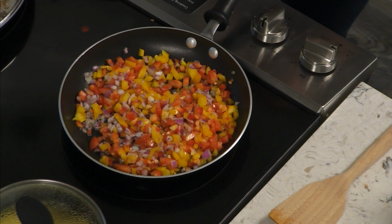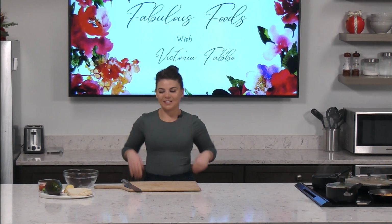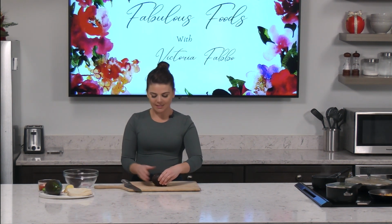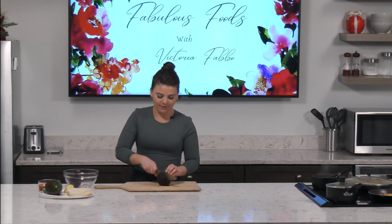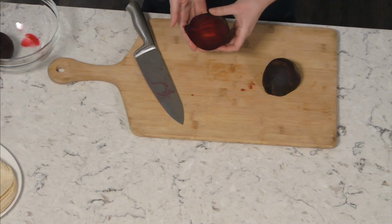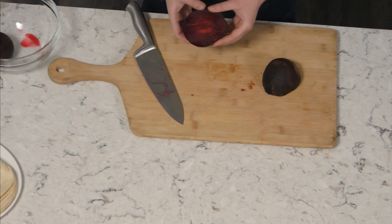We're going to head over and cut up some beets. All right, so I'm just going to cut up some of our beets that we have. Beets are a great source of fiber, vitamins, and they're just so pretty to look at. So how did I make these beets? They do not come this soft.